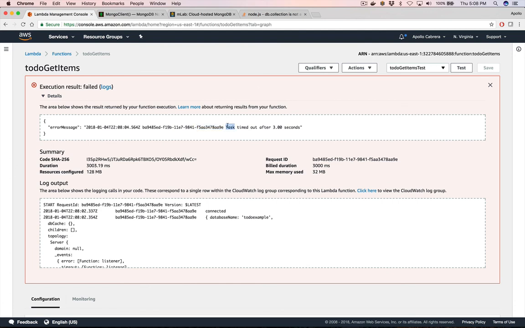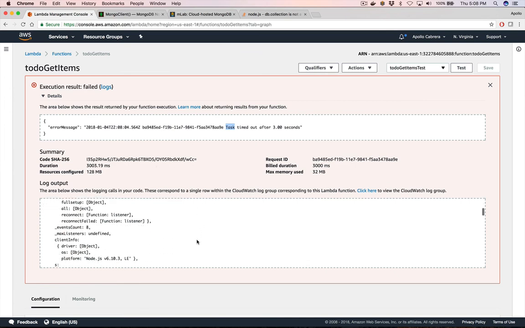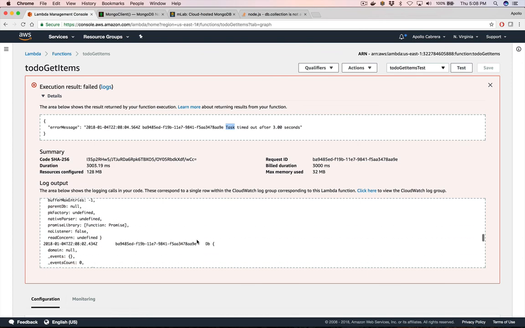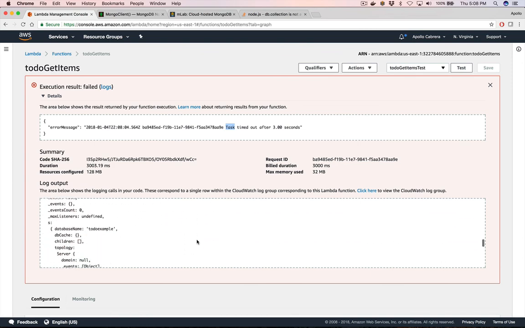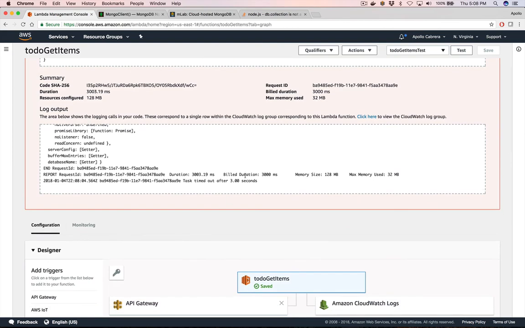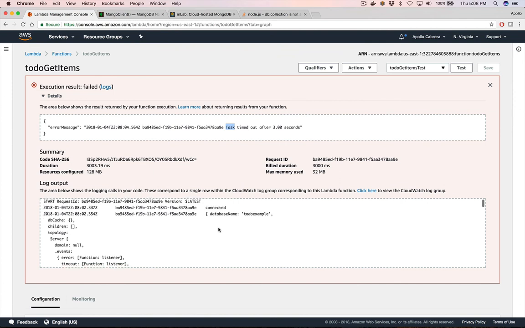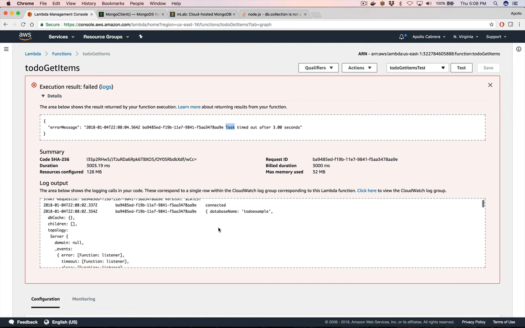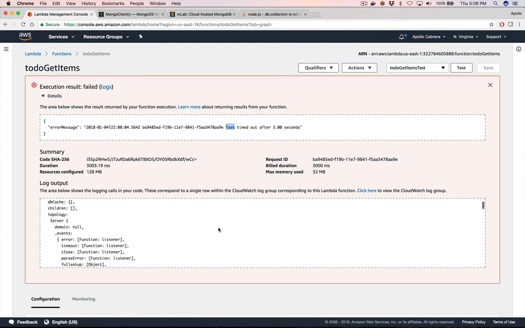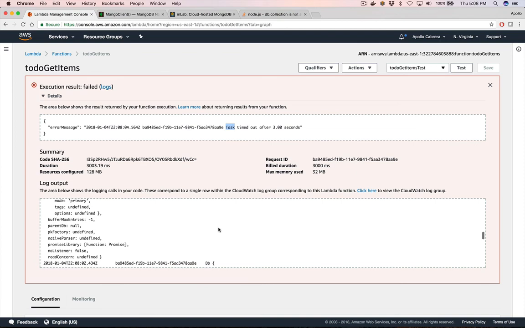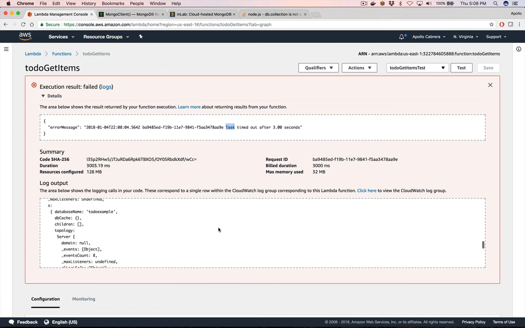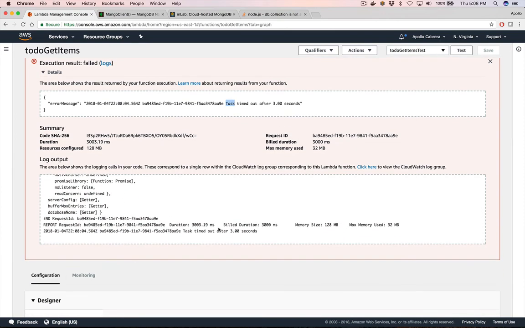I don't remember. I think it has to do with, let's see if it printed stuff out. Connected. Database todo example. Does it have methods here? I don't know if it's picking up.